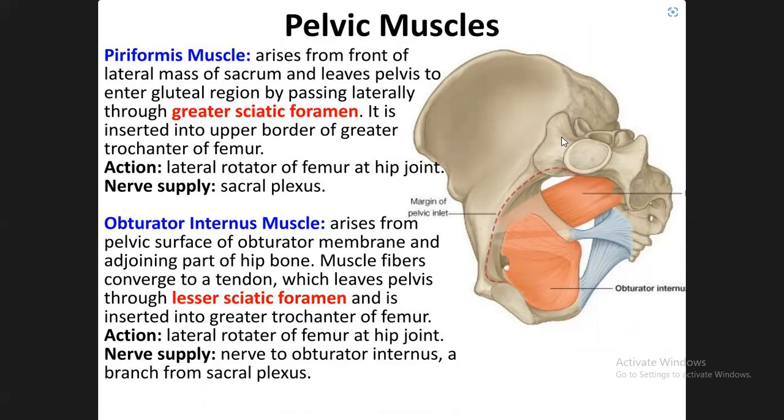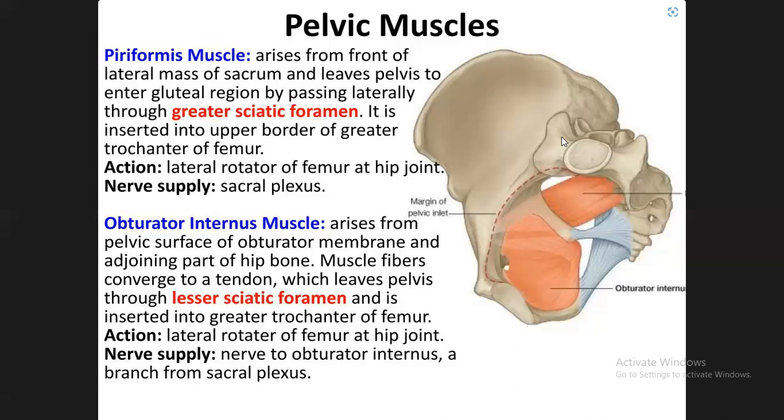As the piriformis passes through the greater sciatic foramen, it actually divides it into an upper compartment as well as a lower compartment. The upper compartment will provide passage for the superior gluteal vessels as well as the superior gluteal nerve, and everything else that is going to pass through your greater sciatic foramen will pass below the piriformis to include the sciatic nerve. You also expect the nerve to the quadratus femoris, the nerve to the obturator internus. You also expect the posterior cutaneous nerve of the thigh. You also expect the inferior gluteal vessels as well as the inferior gluteal nerve itself.